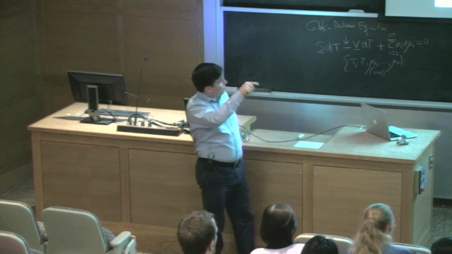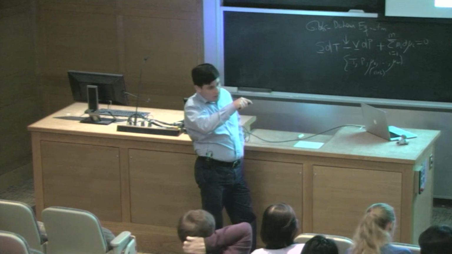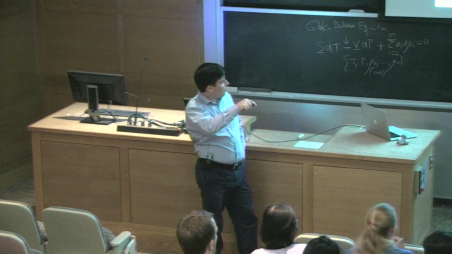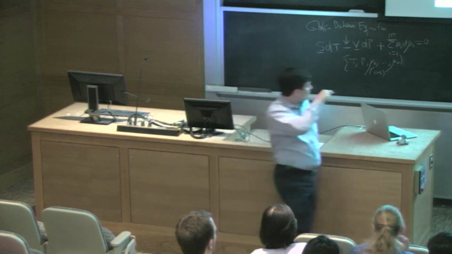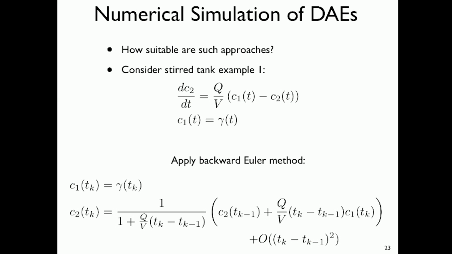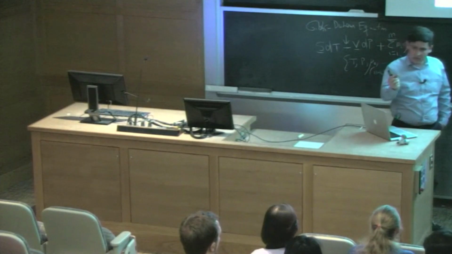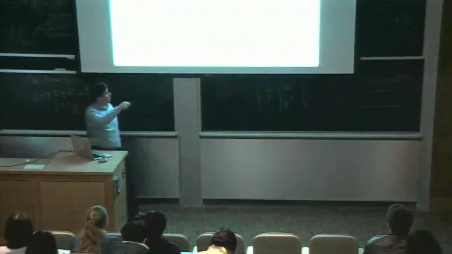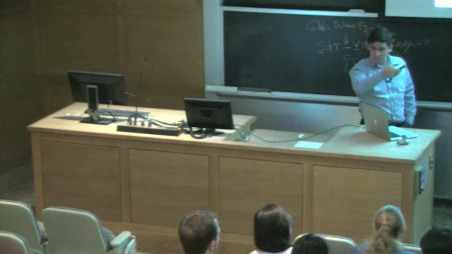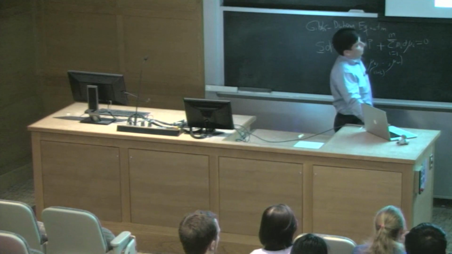This formula was based on an approximation for the derivative which had a leading order error that was proportional to delta t. And when I go through and solve for C2 of tk, the leading order error in C2, the local truncation error, is going to be order delta t squared. So as I shrink the spacing between each of my two time points, the local accuracy, the error induced in one advance of this time-stepping algorithm, is going to scale like the step size squared. So if I halve the spacing, the error will go down by a factor of 4. If I reduce the spacing by an order of magnitude, the error will go down by 2 orders of magnitude. This is a really desirable sort of error control in a method, and we can do better. You've seen us do better with other methods.